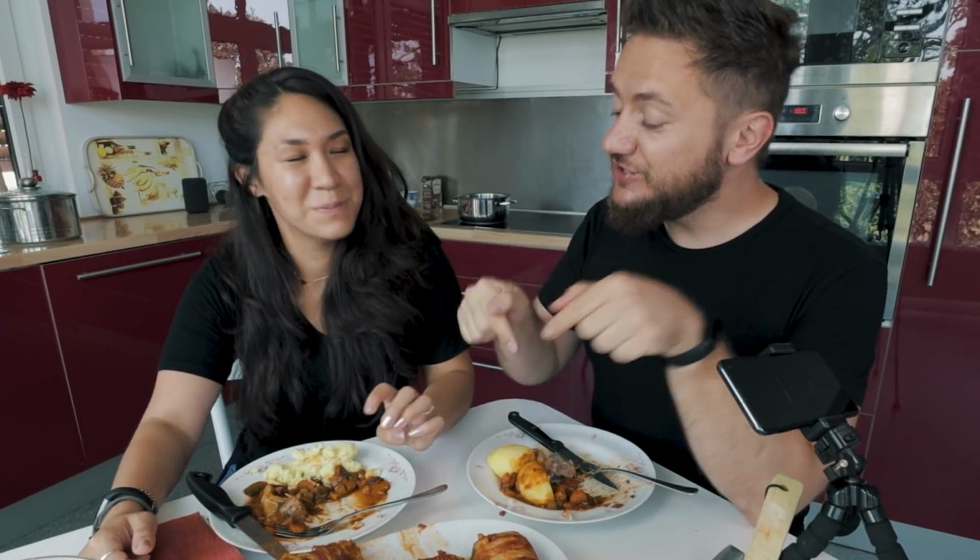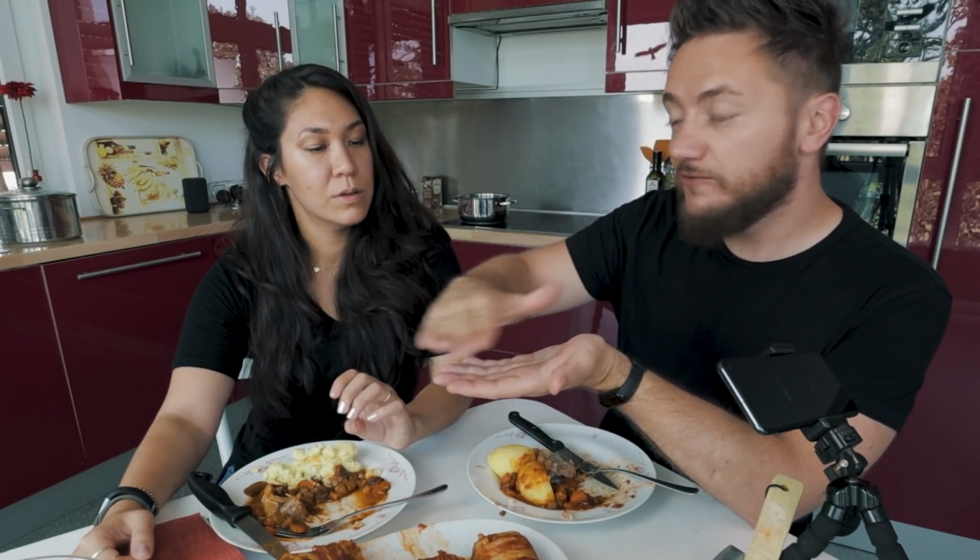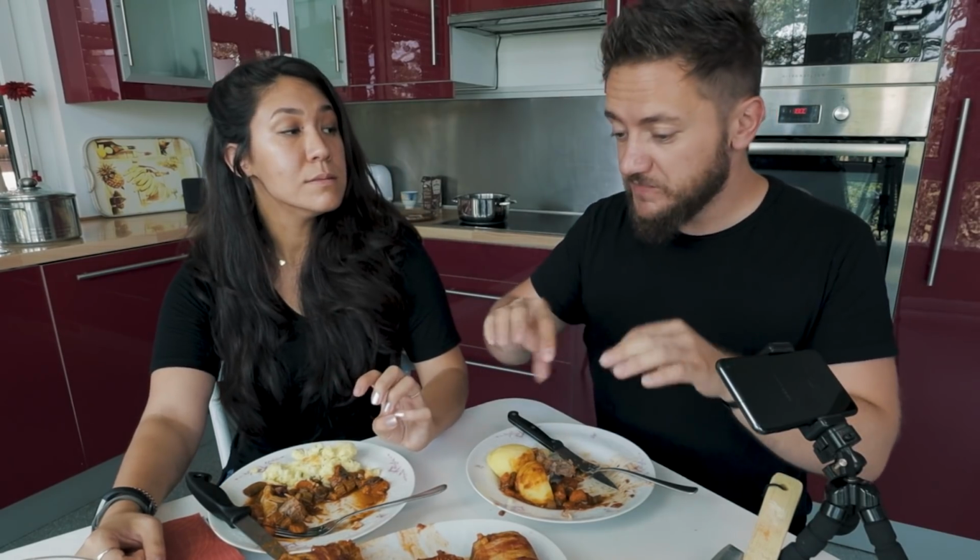Did you know there's also a beef version of this? It's not called Krautrouladen, it's Rinderroulade. It's thinly sliced pieces of beef and you roll it and fill it with onions, pickles, mustard, and you cook them in a gravy and it's super soft and nice tasting. Oh, maybe we try those another time. Yeah, that sounds good.